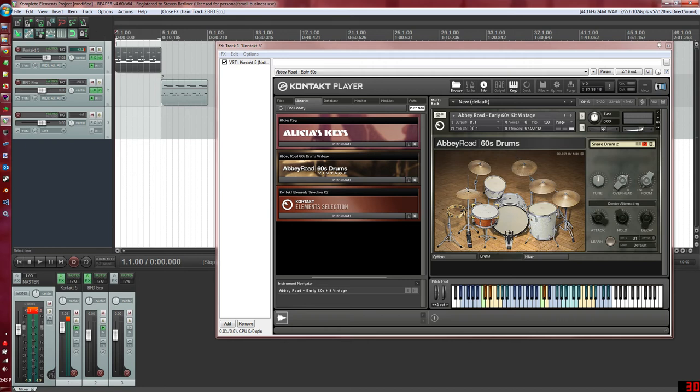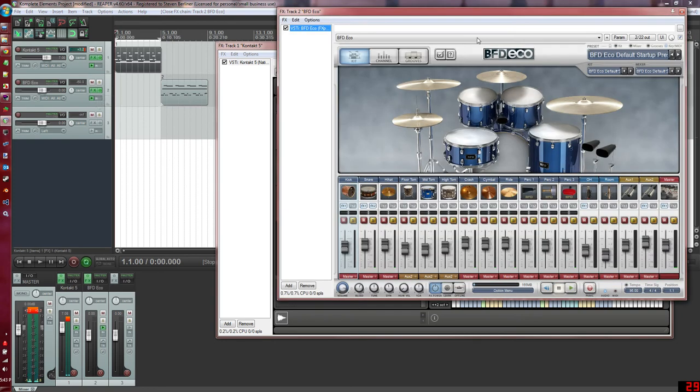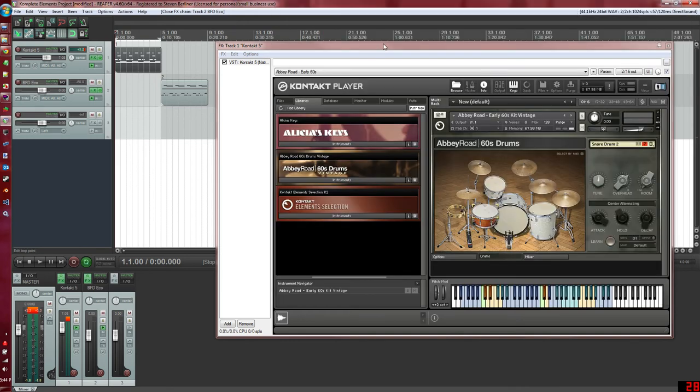I made a little bit of a beat here, which I think sounds pretty good. I'm not terribly familiar with 60s drum beats, but I think this still sounds pretty nice. I also have BFD Eco open here. I'm not going to be showing off the interface at all, but it's another drum program that I own. It sounds definitively different. It's a totally different style. But, I mean, in comparison, Abbey Road 60s drums sounds good.